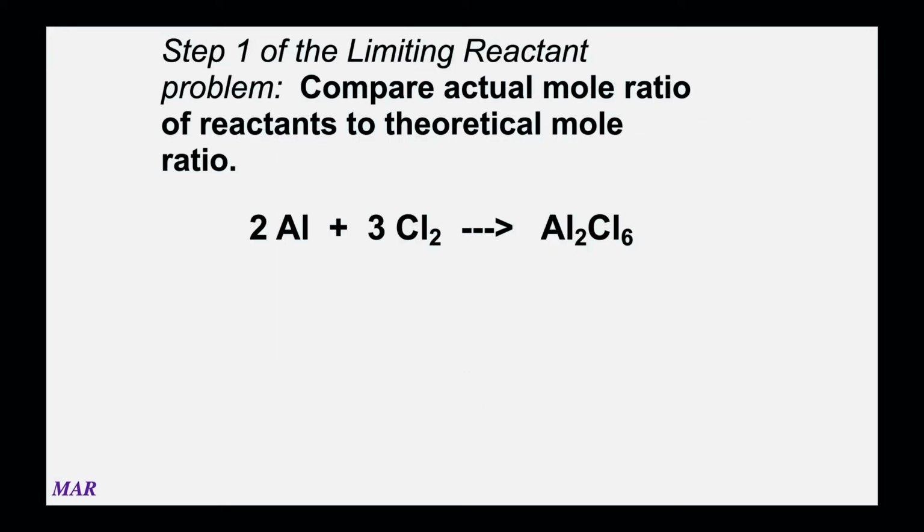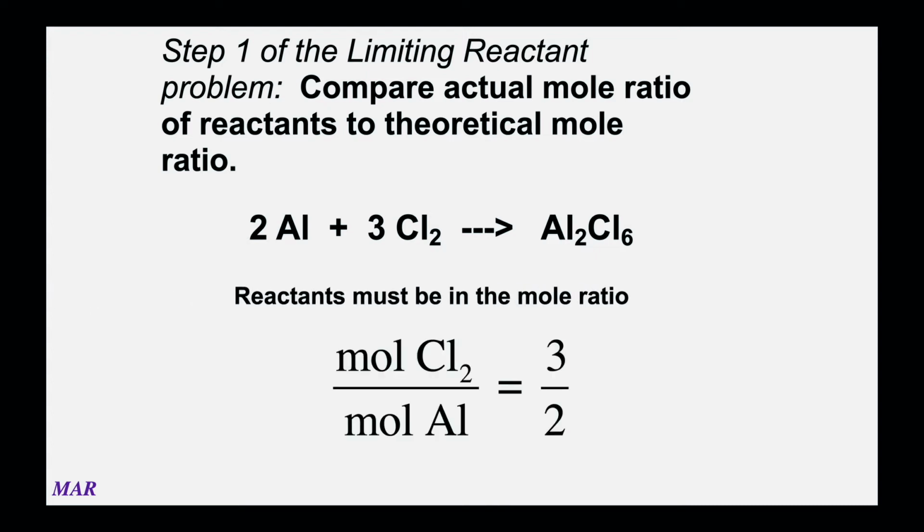If you're going to do this the ratio way, you want to compare the mole ratio of reactants to the theoretical mole ratio. Now, the theoretical mole ratio is just the stoichiometric ratio of the pieces in there, and that 2 Al to 3 Cl2 is going to be really important. 3 moles of Cl2 would be needed for every 2 moles of Al. And if those mole ratios are 3/2 or 1.5, then you're going to be good to go. And adding up those gram reactants will give you the grams of products, which is really cool. But like I said, more often than not, that's not the case. It is not the case on this problem.